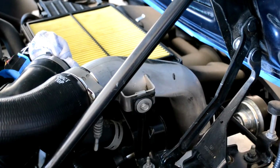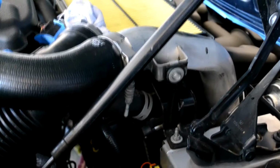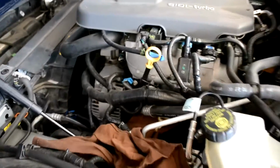I'm going to take the top intercooler tube out. To do that, I've got that bolt that you see right there in the center of the frame. And then I've got to undo the clamp to the top tube. And then I've got to come around, and you probably can't see it in there, but I've got to undo a clamp off the coupler down there. Now to get to that, I'm going to go ahead and take this horn off, just so I have some room to get my hand down in there. I've got all the main parts of the intake system taken out. You'll see that I have put blue tape on items to remind me to hook them back up, and then I've got the ports plugged with rags just to keep anything out while I'm working.